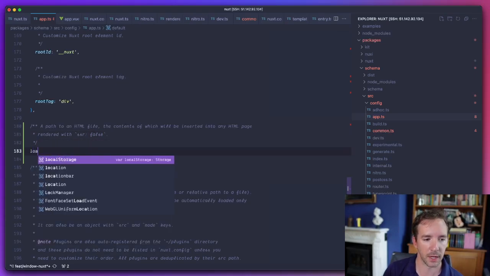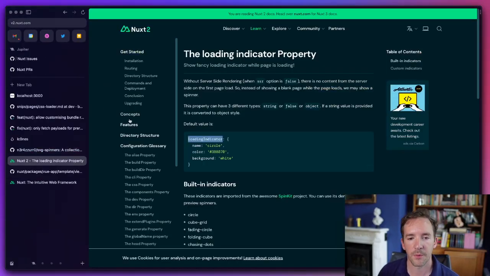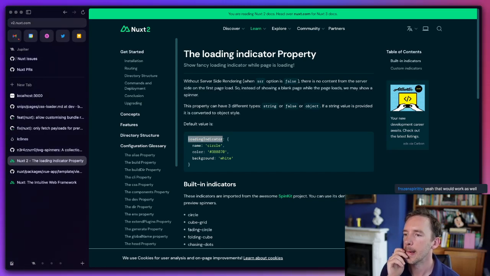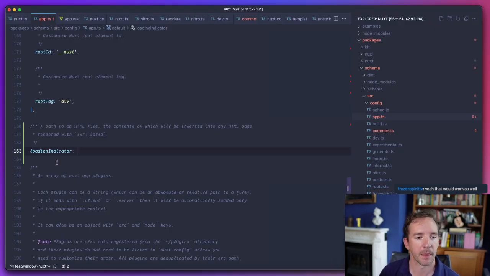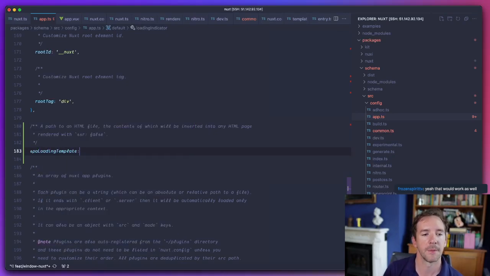And we'll do something like loading indicator, which was what we had before? Loading indicator might be confusing because we now have a Nuxt loading indicator path, like an actual component, but something like loader. How about SPA loading template?